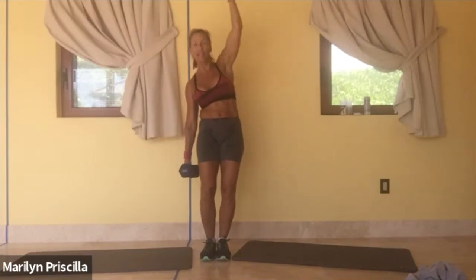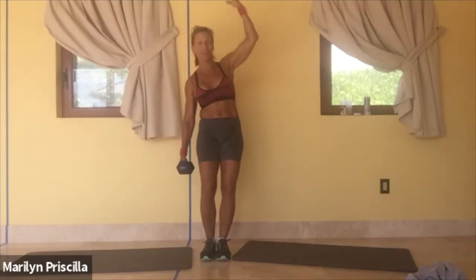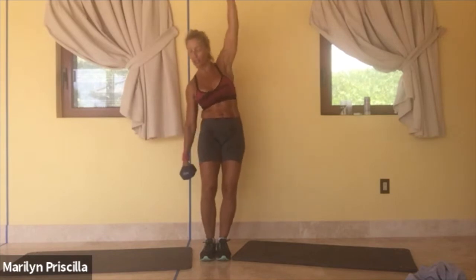Start in that low leverage position, and when you feel ready to add it, you're really creating some extra length. Be mindful. Not for everyone. Feels good to my body, that side contraction. Here we go. A little longer, a little stronger, and I'll count you down.